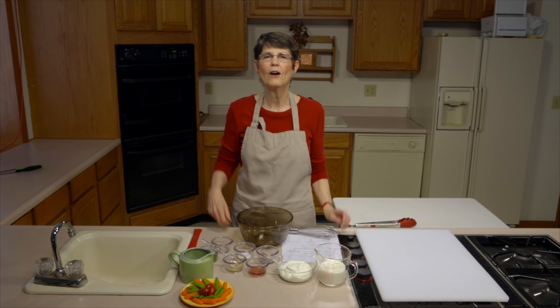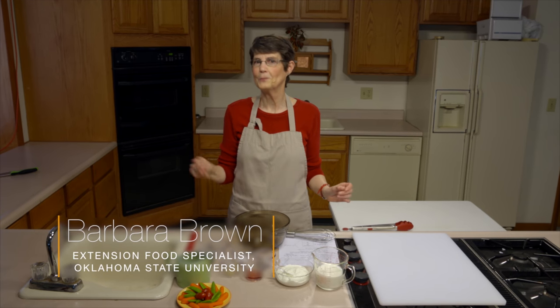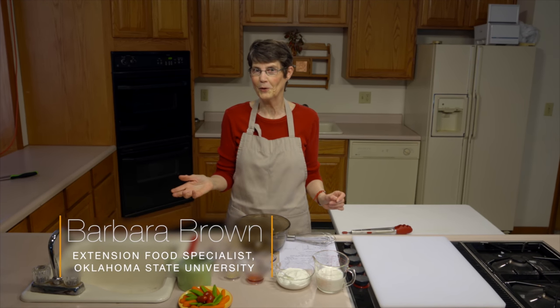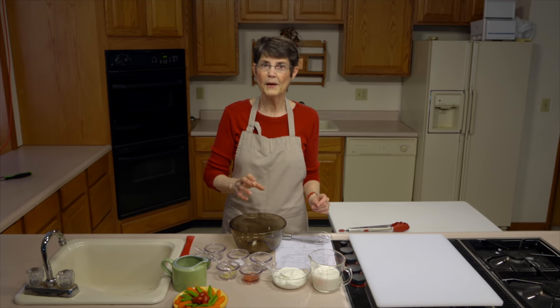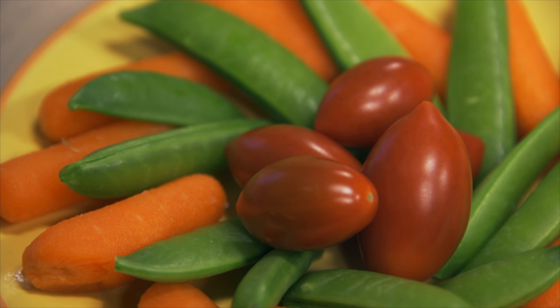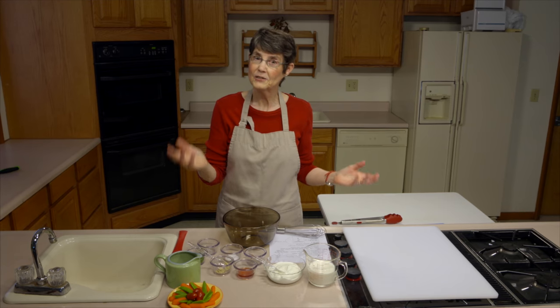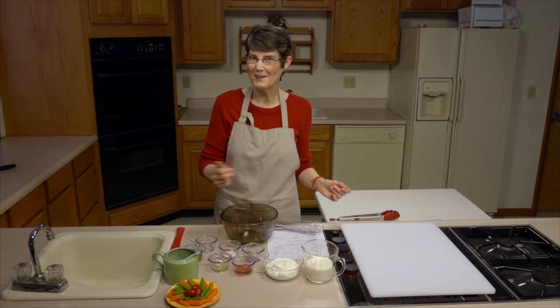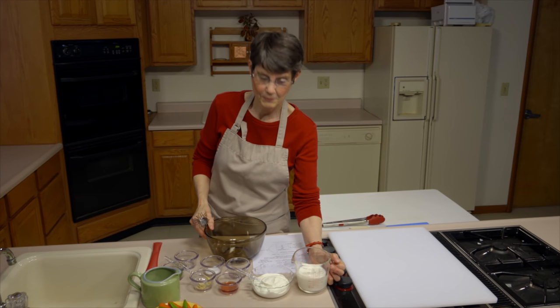Today we're doing something that almost everybody in Oklahoma seems to use, but mostly we buy, and that's buttermilk dressing, sometimes called buttermilk ranch. The stuff that you can buy is fine, but to me it's really thick. So this is one of those things where you as an individual can make it more to your liking. You can also change up the seasonings in it. So it's really easy to do. It's not going to keep as long as the one that you buy, but you can make it in smaller batches and have it ready when you want to.